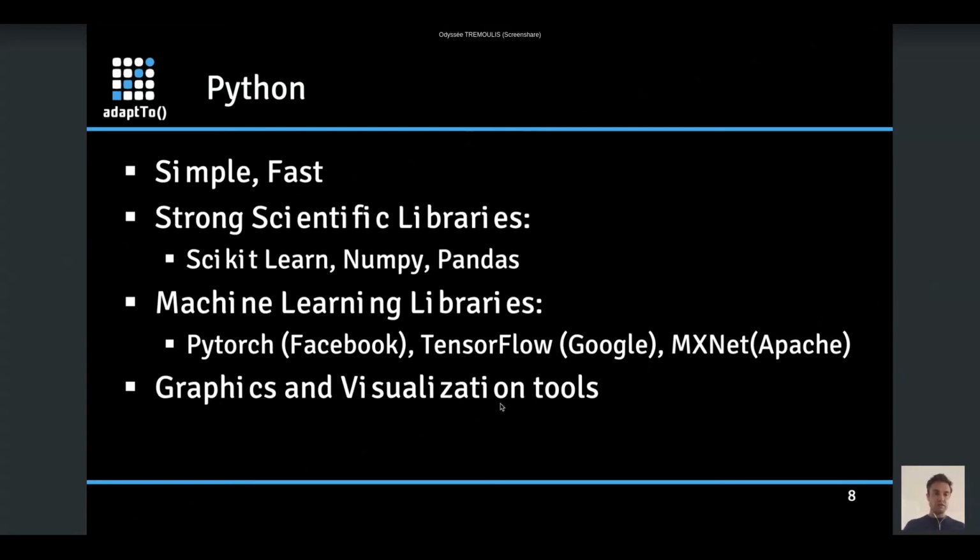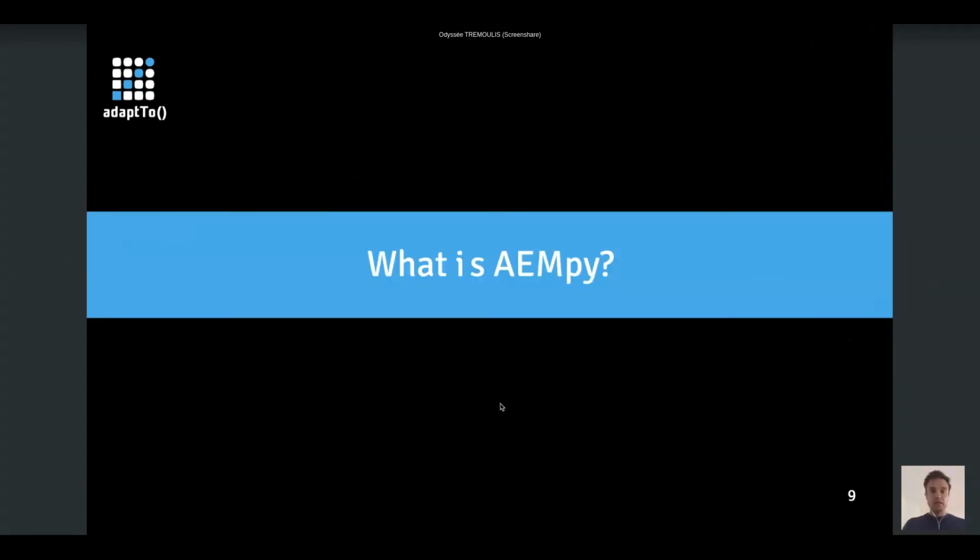You have PyTorch, TensorFlow, and MXNet. Those three libraries are the main ones on the market for machine learning. And then Python gives us the possibility to have graphics and to visualize the data that we are working on.